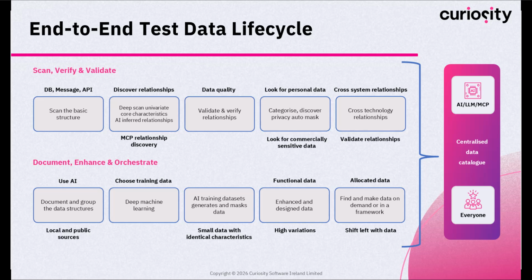From there, we can start to build the relationships between those different data structures. This is critical if we want to mask in a federated way, consistently across systems and teams. Scanning does 2 more important jobs at this stage. It identifies data quality issues before they contaminate downstream environments, and it identifies PII and sensitive columns that need to be masked.